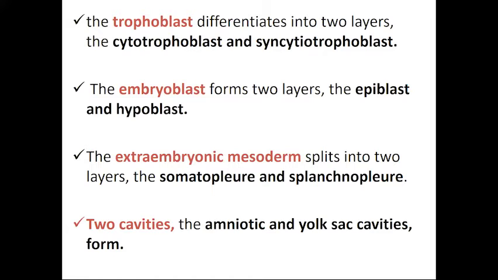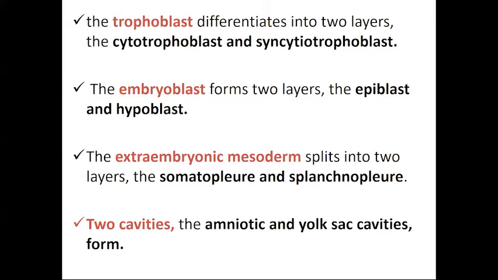That cavity covered the whole of both the embryo and the yolk sac, the amniotic cavity and the yolk sac. The outer one was called the somatopleuric mesoderm. And that which just covered the yolk sac was called the splanchnopleuric mesoderm, that is, covering both the amniotic cavity and the yolk sac. And that which covered the outer side, on the outer wall of the cyst, was the somatopleuric. Then the two cavities were formed.